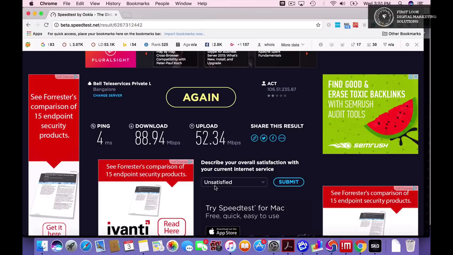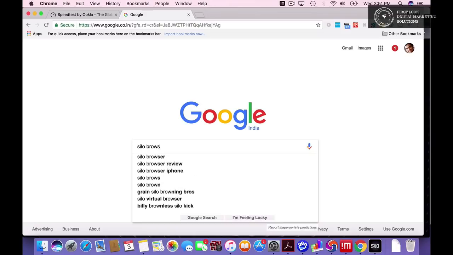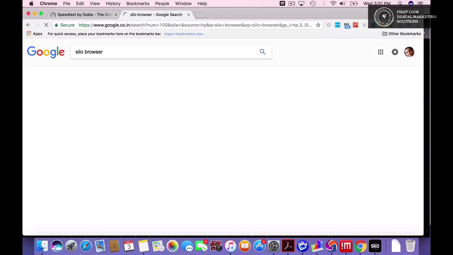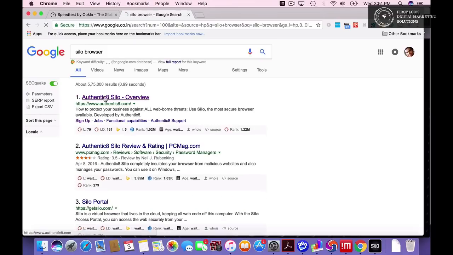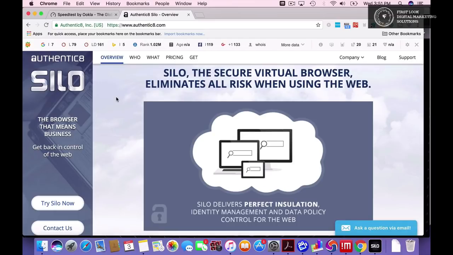Now all I have to show you is this tool called Silo. I go over here, type in google.com, and type in Silo browser. I find this one, Authentic 8 Silo, and I'm clicking on that.